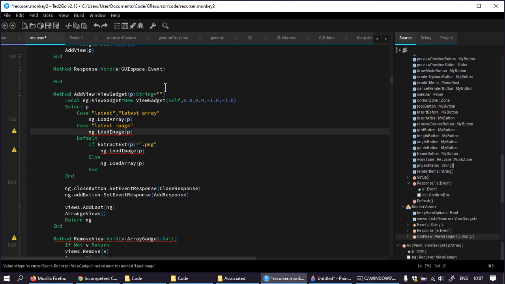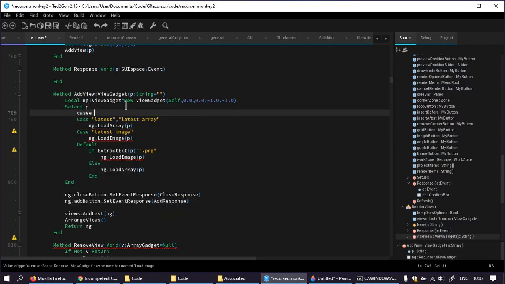I'm pretty sure any one of these can fail and it'll just give you a blank. It will ultimately try to load an array. I suppose I could have a case that added in the front, but actually I'd rather just test.